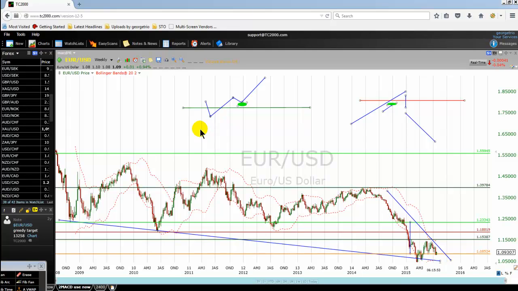So when we validate the setup, we are now looking for a signal. We can't take the signal on the setup time frame. It has to be a different time frame. So the signal time frame should be lower than the setup time frame. So if my setup is on a daily chart, I may use, for instance, the 30-minute or the hourly chart for my signal time frame. This is one example, okay? One example. So when the signal is fired, remember, I don't want my signal to be at the wrong place.